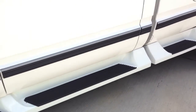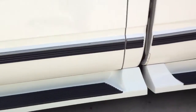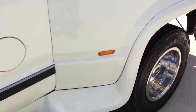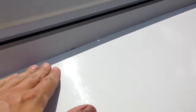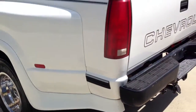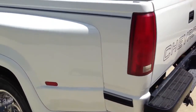Couple little other wear spots. There's a little touch-up area there, and there. There's no rust behind the touch-up paint, so it was done right away. All the black trim going down the whole vehicle is very, very clean, as you see. The bed and the dually portion of the body is very clean, no damage. Couple little nicks and just a little tiny wear, but no cracking, no dents. Nothing's ever been hit on it. Shows very, very nice for the year. Very clean truck. It's very clear the guy took great care and pride in owning this truck. Very, very clean.